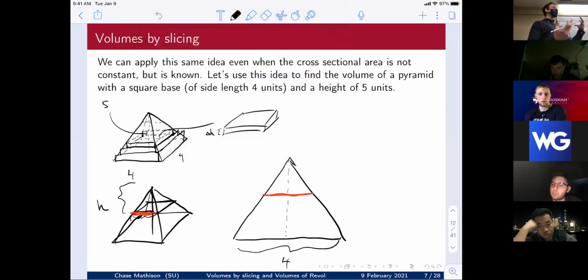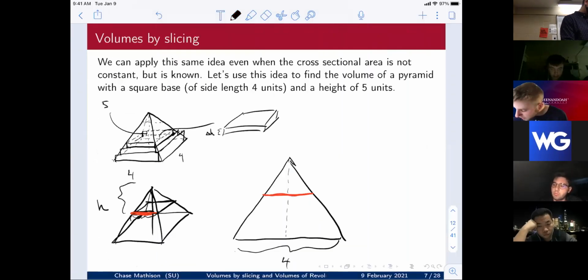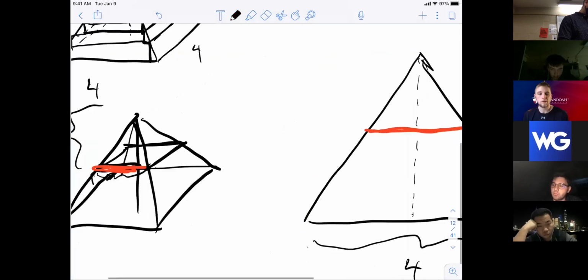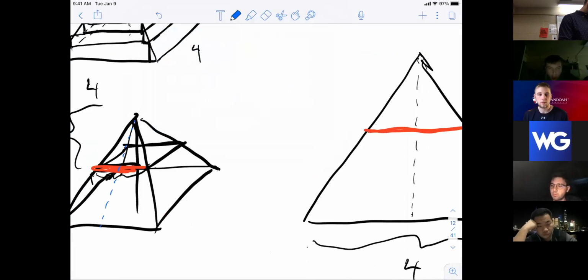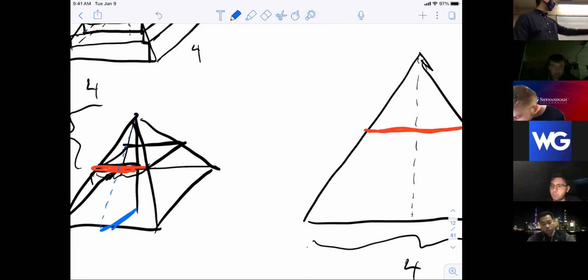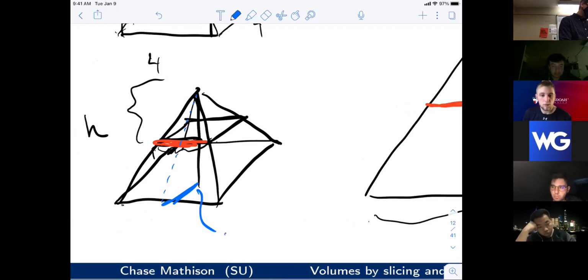Yes, exactly. We're going to use the Pythagorean theorem because the pyramid, if we look at this drawing here, well, that dotted line, let me draw it in blue over here. That dotted line is that line right there. What length does that solid blue line have? That's from the middle of the square to the middle of the side length of the base closest to us. What length is that? 2, right? It's half of the side length of the square. So this blue line has a length of 2.